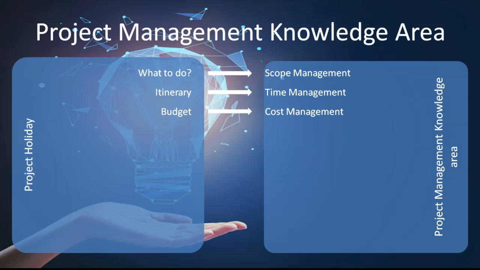Now, you have certain expectations from your holidays. You have expectations on the hotels you are going to stay in. You have expectations on the food you want to eat, expectations on the activities you are going to do. And you plan accordingly, and you also closely monitor these expectations while you are on holiday. So in project management terms, you are doing quality management here.